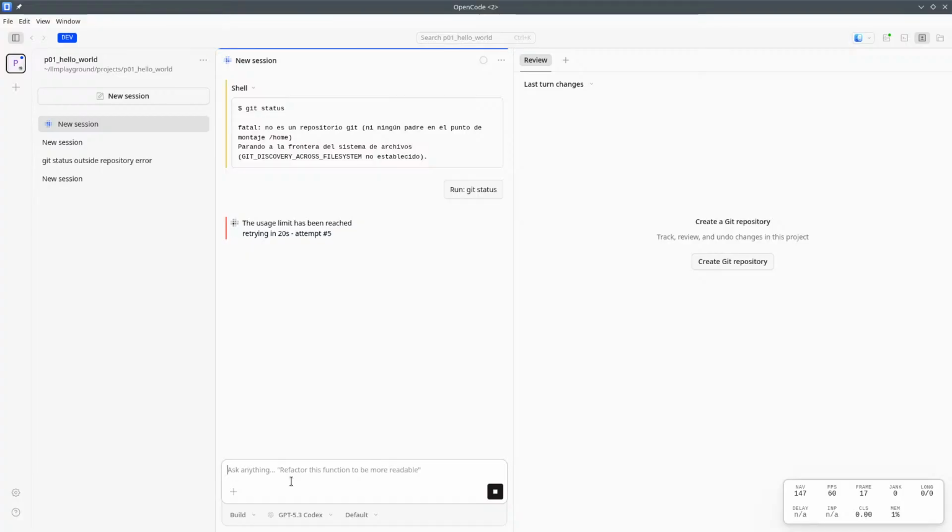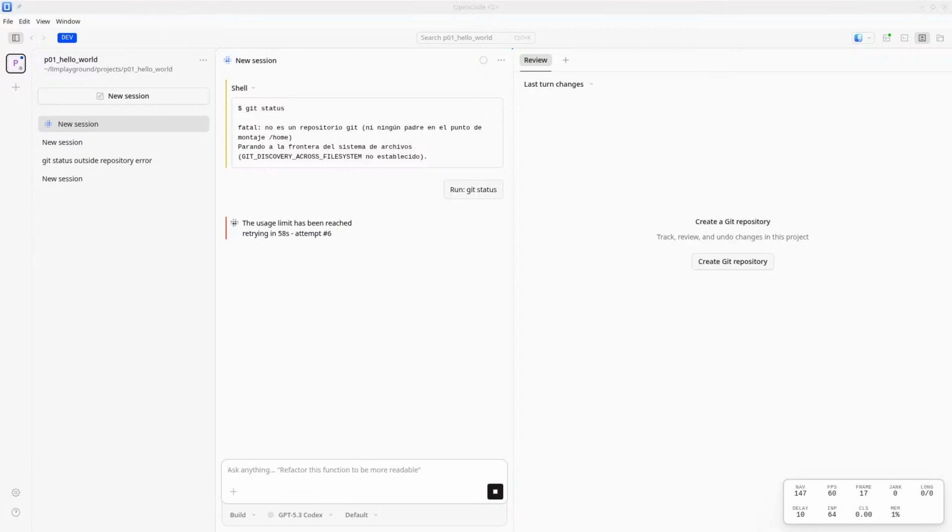So I don't know how this is being done exactly. This is the first time I reached the usage limit in the APIs. So I'm not sure how to deal with this exactly. So we're going to use Google Gemini Think.